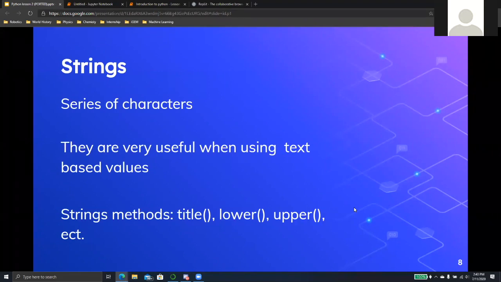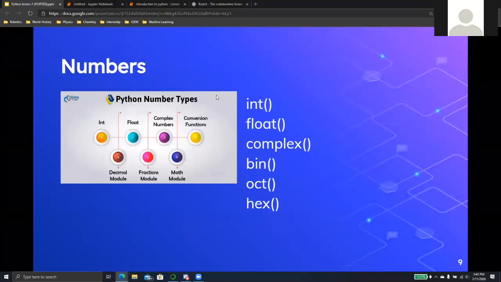So before we move on to integers, does anyone have any other questions about strings? Yeah, and don't be afraid to ask questions since it's your first time learning programming. It may be a little bit complex to learn for the first time. Okay, moving on.